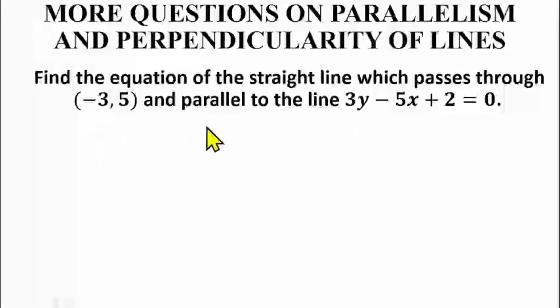What are we saying in essence? There are 2 straight lines. We don't know the equation of the first one, but we know the second one. So we want to know the equation of the first one, and we are told that the equation we are looking for is parallel to this straight line, and that it passes through these coordinates. So we have to find that equation.